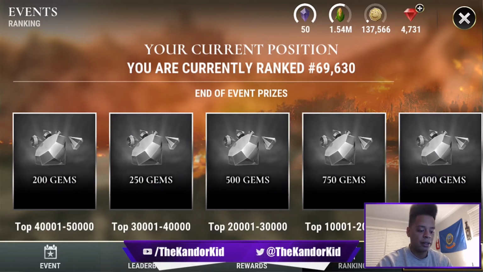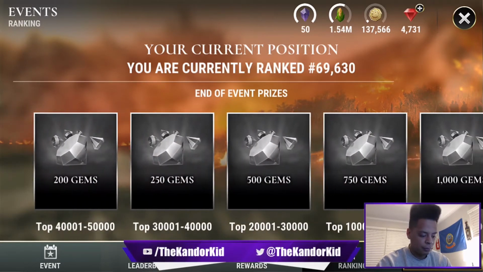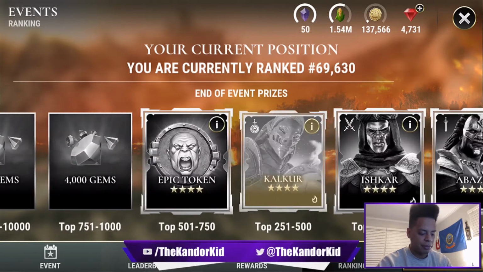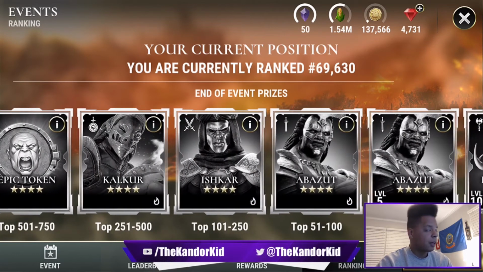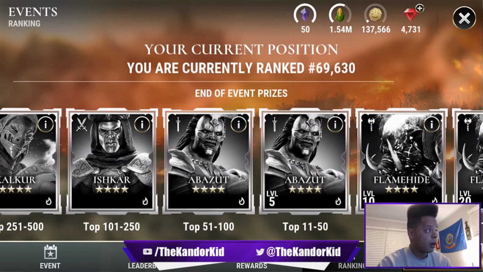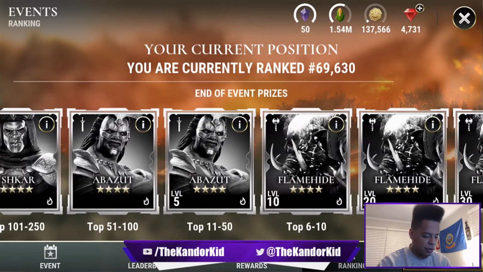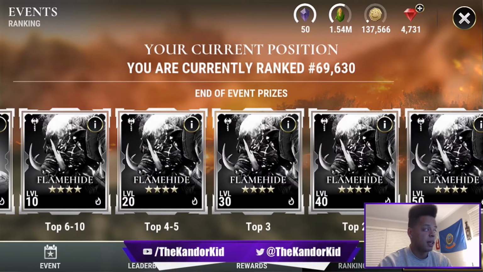So let's close this out and look at what we get for our ranking in the individual event. Right now I'm ranked 69, giggity, 1,630. So let's see where that is. I'm not even on the map right now of getting stuff, but 501 to 750 is that epic token, which is pretty cool. 251 to 500 is Kalkor. 101 to 250 is Ishkar. Abazut is top 51 to top 11, and then you get flame hide at varying degrees from the top 1 to the top 10. So yeah, pretty basic event.